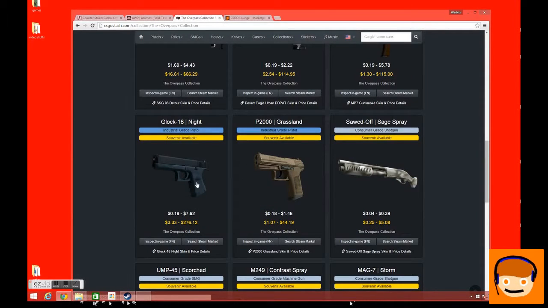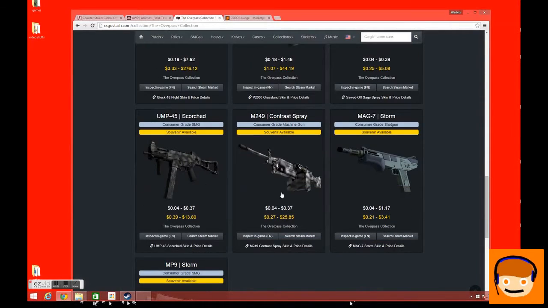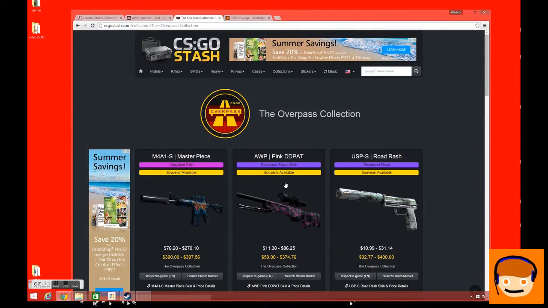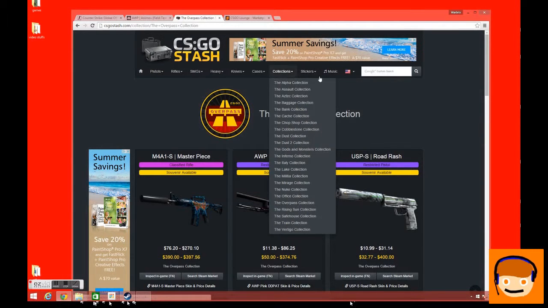MP7 Gunsmoke's old. Glock 18 Knight is old. I had that before Gods and Monsters and all that stuff came out. Yeah, I think this thing just has new stuff in it, but also has old stuff. Because I know the Masterpiece is really old. I mean, that was around a long time ago. I know when some guy bought it, $100 Masterpiece, and I'm like, what is wrong with you, man?